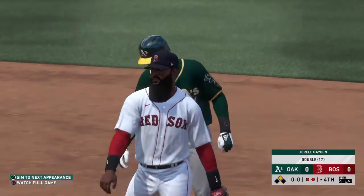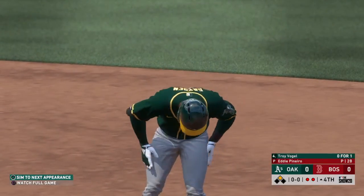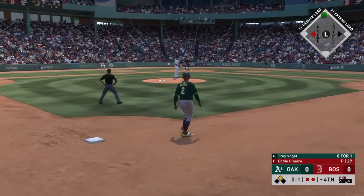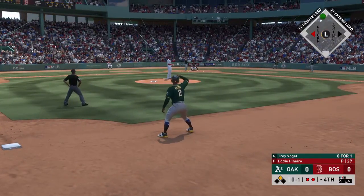After that base knock right there, D-Roll extends his hitting streak to seven games. You can tell he's made some necessary adjustments at the plate. Anytime you're getting a knock every day of the week, you're doing things right — keeping that front shoulder tucked, staying inside the ball, not trying to do too much.